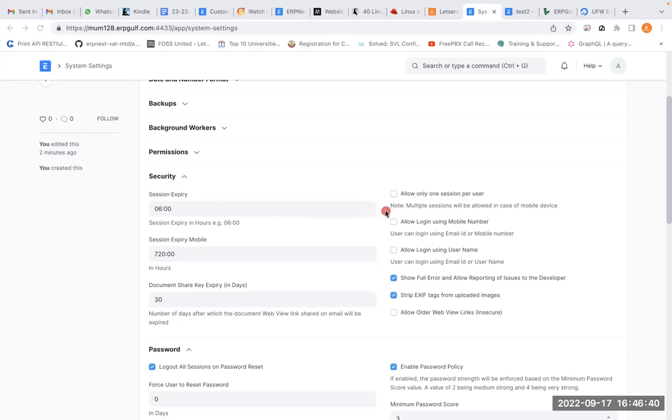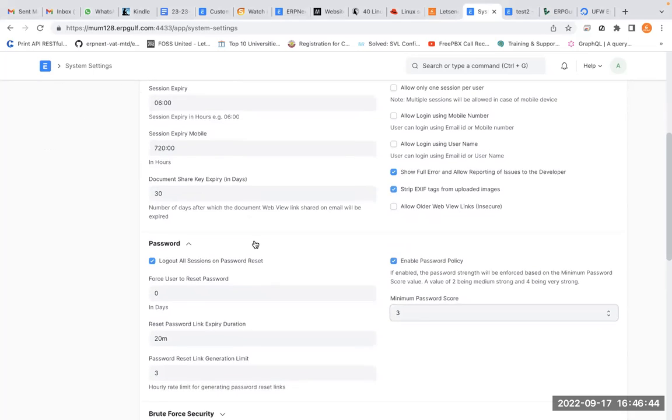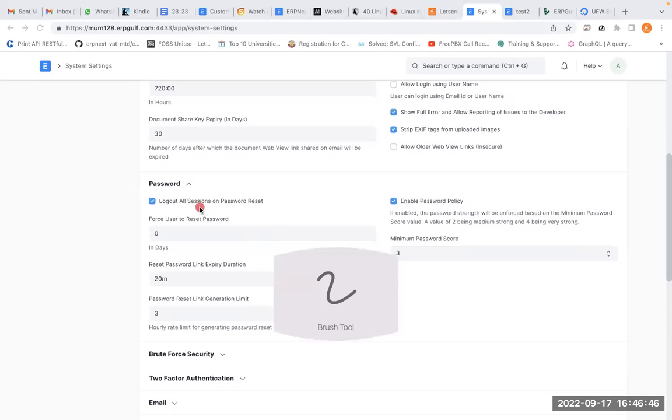And force user to reset password. This one, I don't know, because some clients told me it's hard for them, because whenever it asks for a password change, the user will call the administrator, and that kind of conflict. I mean, it's an administration nightmare. But still, if you can consider it, changing it once a month or something like that.